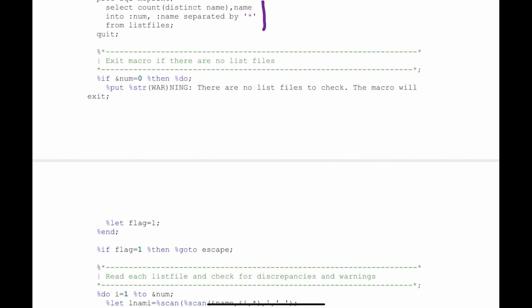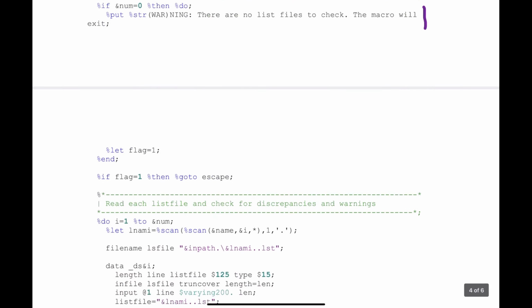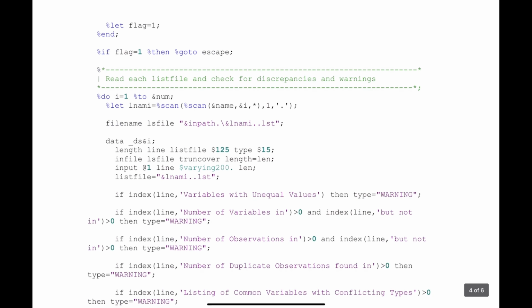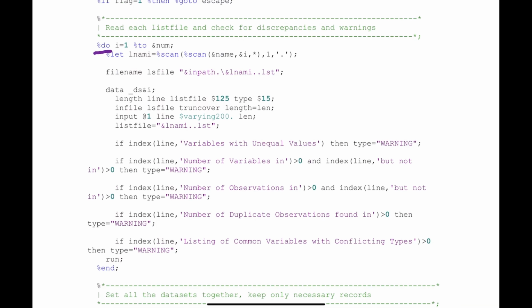If there are no files, the macro will not run. If there are files, it will loop to scan each of the LST files. Okay, so if the system is Unix or Linux, it just uses this slash.